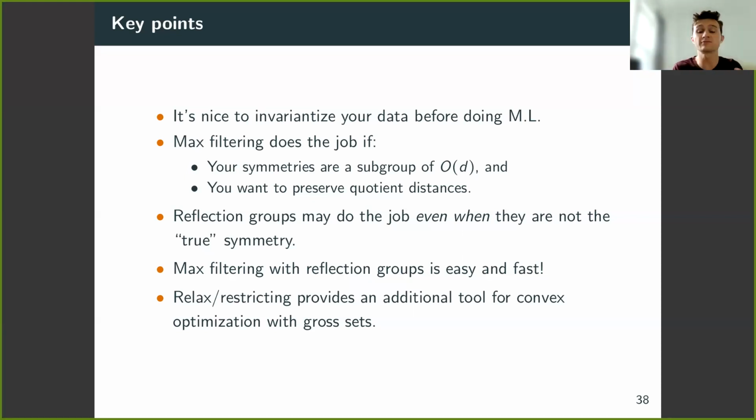So that's the context in which reflection groups can work, and they do it fast because you can line things up independently of each other when you're working with reflection groups. It's a lot faster than anything when you're having to look at the interactions of your two groups. And so that's another valuable thing, and that's why research into reflection groups and max filtering is useful: these two bullet points. And then there's also this fun proof strategy that I think is really cool. I'm really just trying to convince everyone to use it. And that's the last bullet point, the last thing I talked about today.